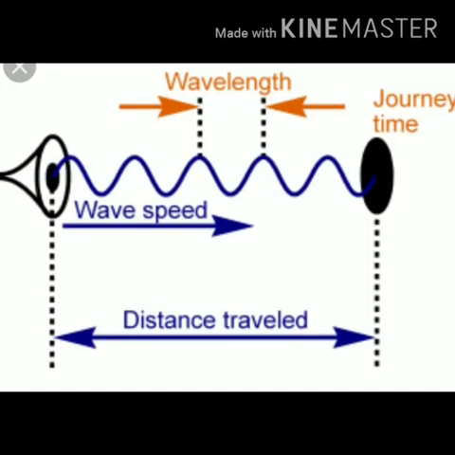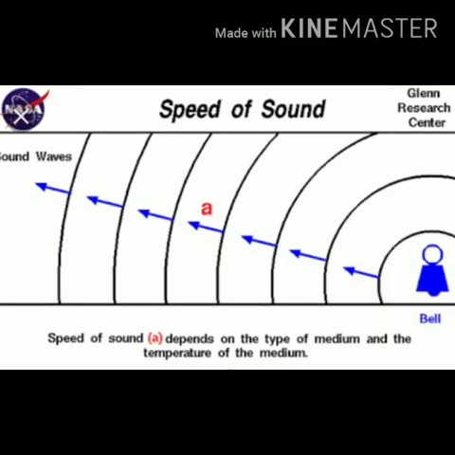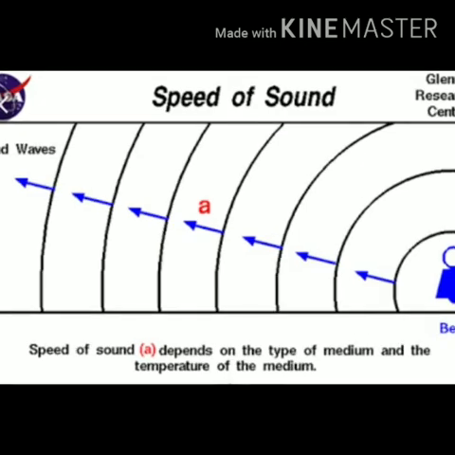In Class 7 physics, we start with the speed of sound. Sound can travel through solid, liquid, and gases - that is, medium should be there. Sound travels slowest through gases, faster through liquids, and fastest through solids. This is because in solids, the distance between molecules is very small as the solid is denser in comparison to liquid and gases. Hence, it is easier for the molecules to transmit vibrations.